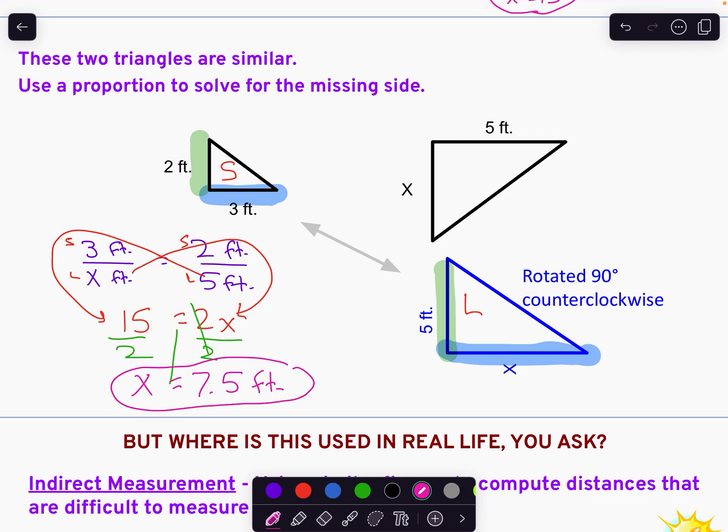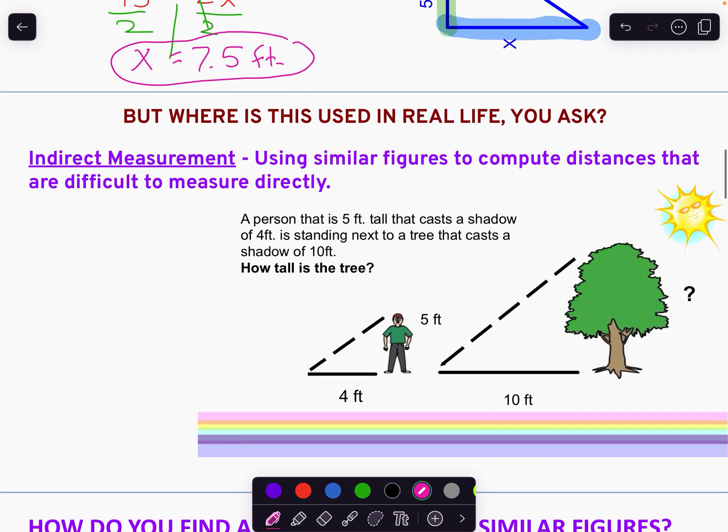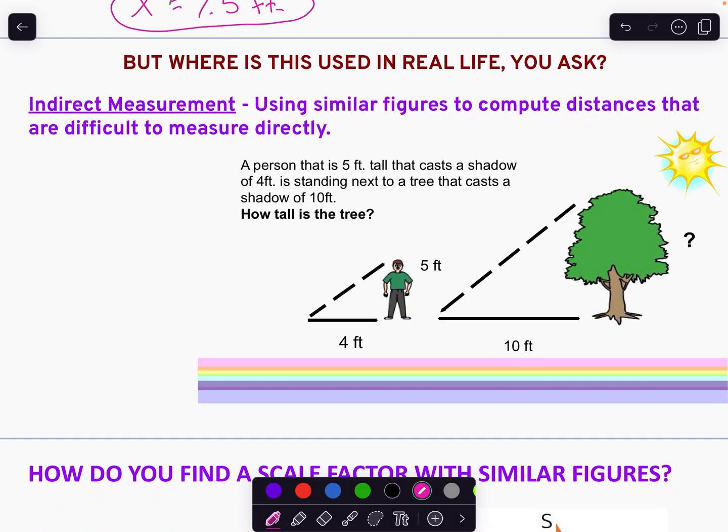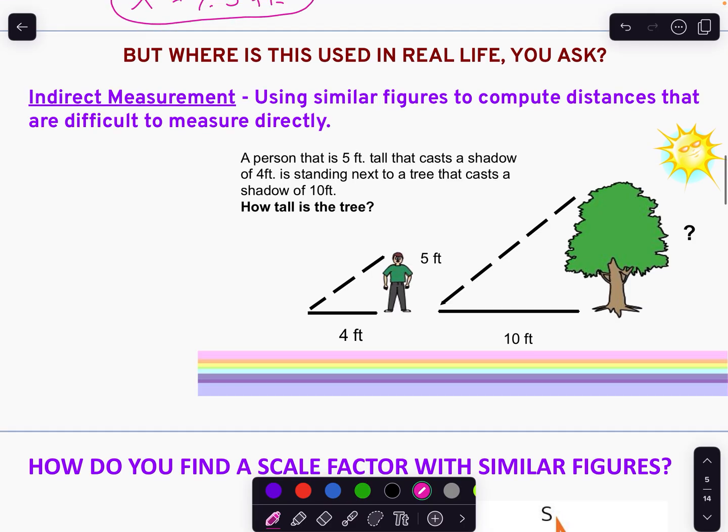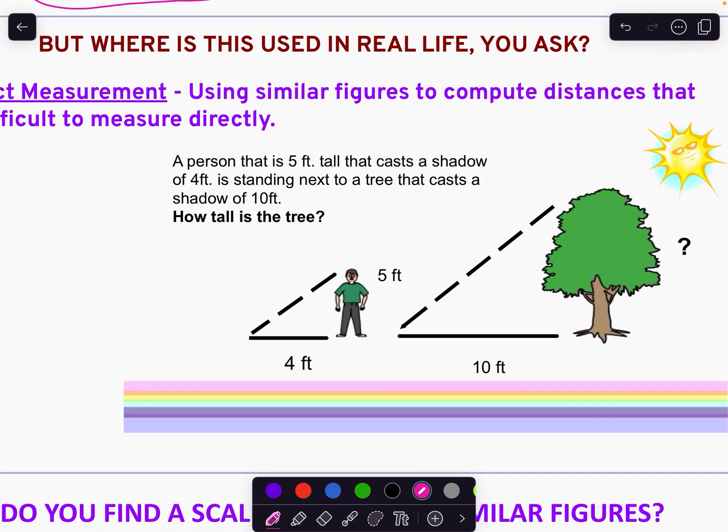All right, so real life example. Where would you actually use this in real life? This seems like a skill where you'd think, this is never going to come up. But there are some times where this might come in handy. One thing is indirect measurement, which is used to measure things that are hard to directly measure, like a tree height, for example. It's kind of tough for a typical person to just go measure a tree. But if you know some other information, you can get a pretty good guess of how tall a tree is, or a building, or any kind of large thing.